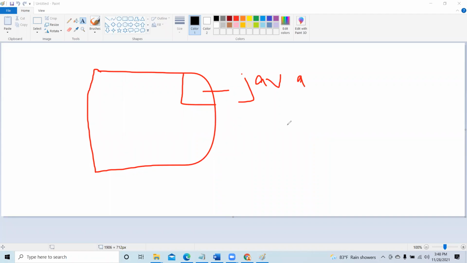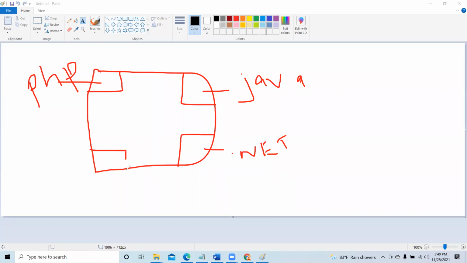The card application, to test the card and connect with the bank, you can run in Java. Processing the card details, you can run with .NET. The particular card interface, you can run with PHP. To collect the customer's payment, you can run with Node.js.